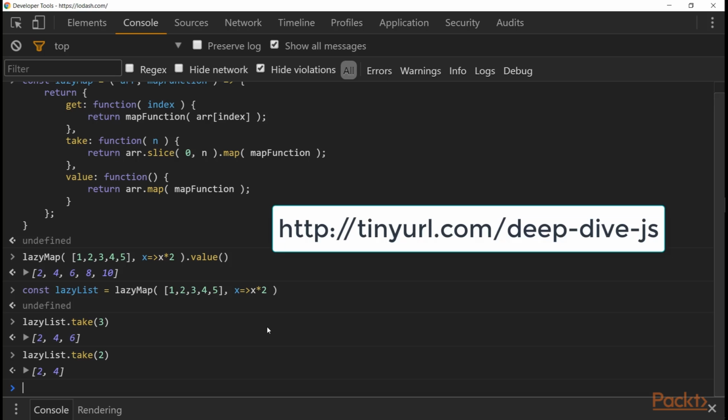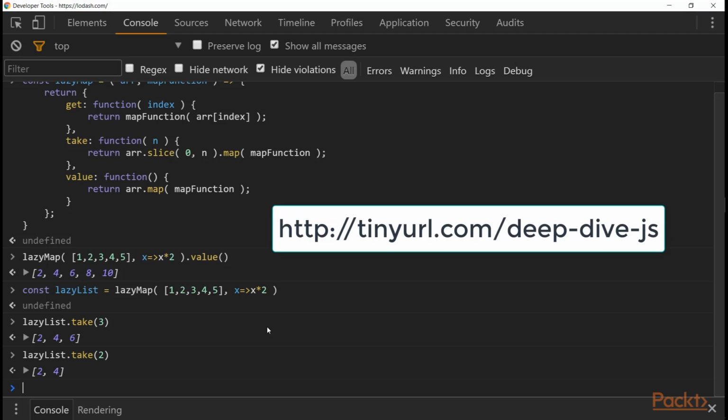This problem can be addressed though very easily. If you recall Volume 1 of this course, Deep Dive into Functional JavaScript, you learned an optimization technique there that helped you save some extra unnecessary function applications. This optimization technique records the lazily evaluated values to reuse them next time the same value is accessed. This way, we can eliminate the performance penalty of accessing the same elements of a lazily evaluated list over and over again. This technique is called memoization.